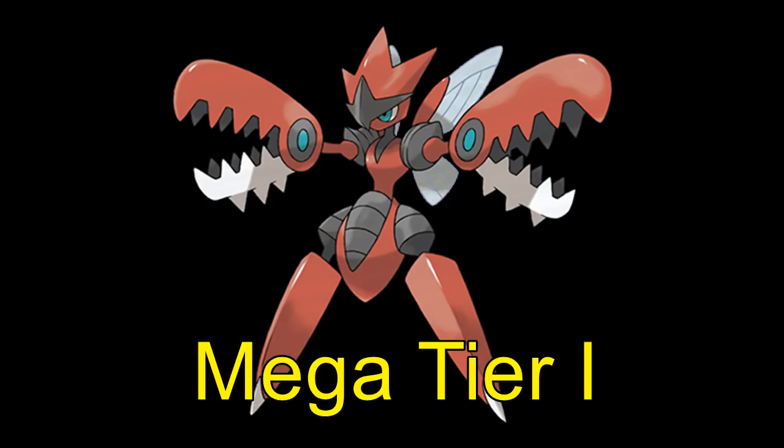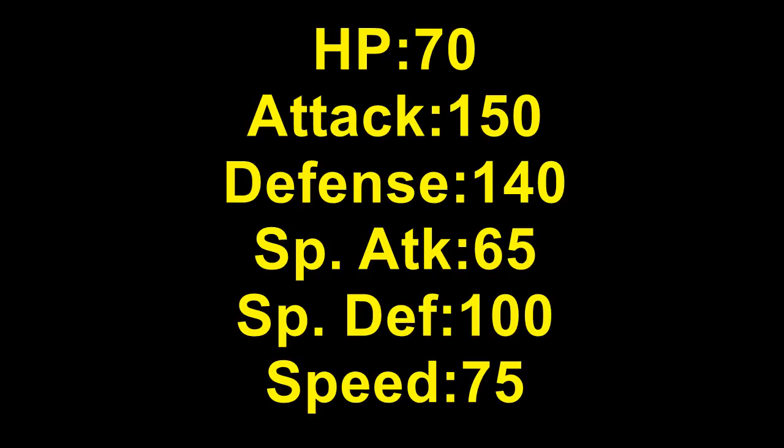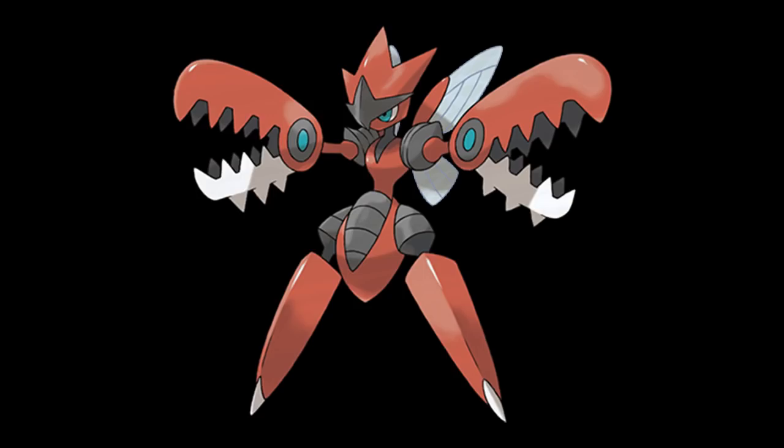After drafting Tapu Fini, I went ahead and drafted my Mega, which is Mega Scizor. Mega Scizor is Bug Steel. It has 70 HP, 150 attack, 140 defense, 65 special attack, 100 special defense, and 75 speed. Mega Scizor has a really wonderful typing. Bug Steel is only weak to fire. It also is immune to poison, which is a type that Tapu Fini is actually weak against. So Mega Scizor is really good. It can't be burned in the Misty Terrain, so that's also a big plus. Mega Scizor is also my favorite Mega, so that probably has a big influence on me.